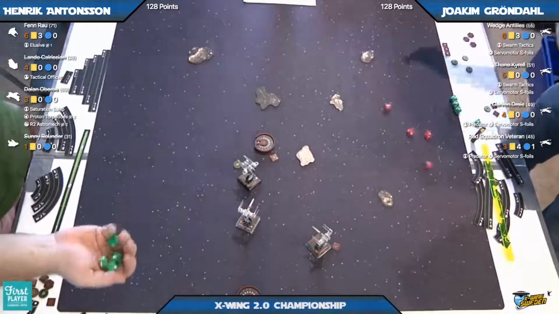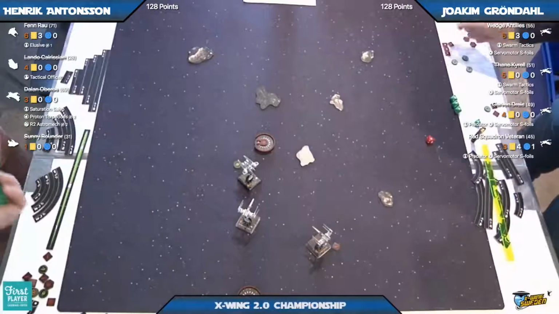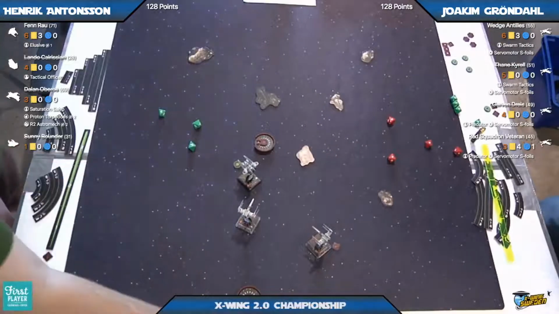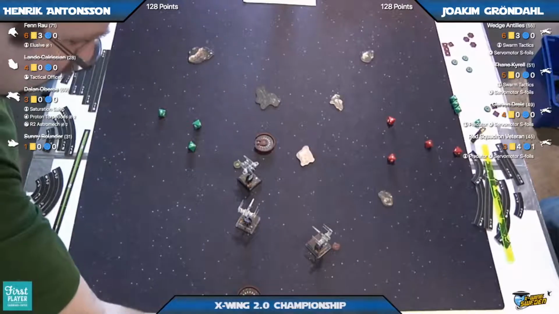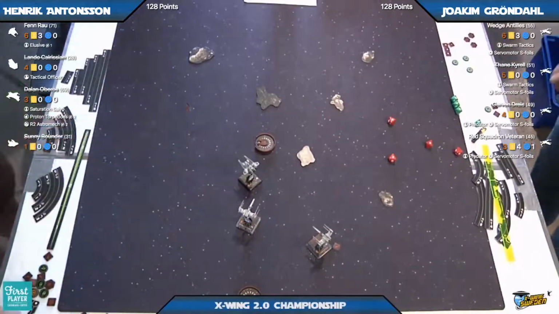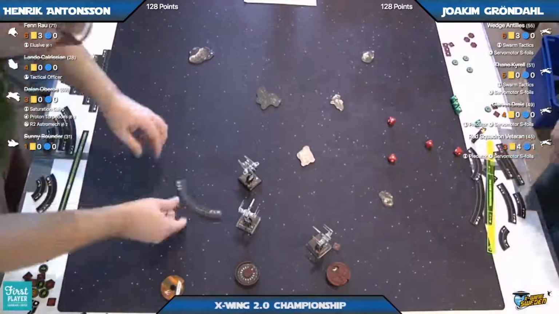And then we have the other guy, but he has a target lock here, I think. Yeah, he decides to spend it. Why not? 3. And using elusive. Or not. No, he's just going to use his focus. So Fenn just eased out of that one as well.